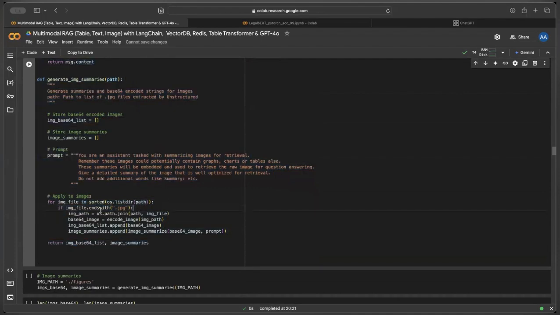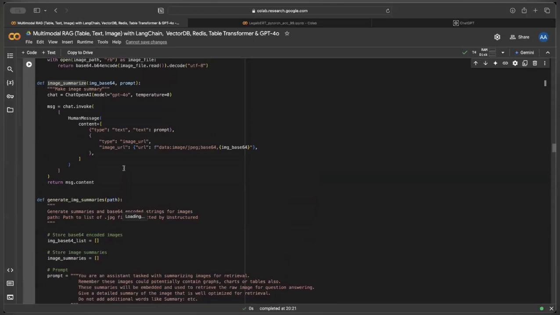So whenever images are there, I get the image path, then I convert the image into a string, then I append it to the image list. Also in the summary, I am calling image summarize. This model creates a chat, then chat.invoke with a human message.